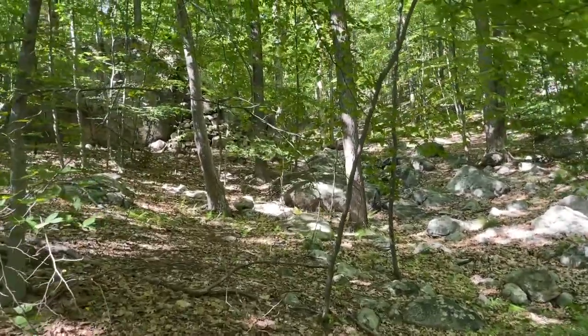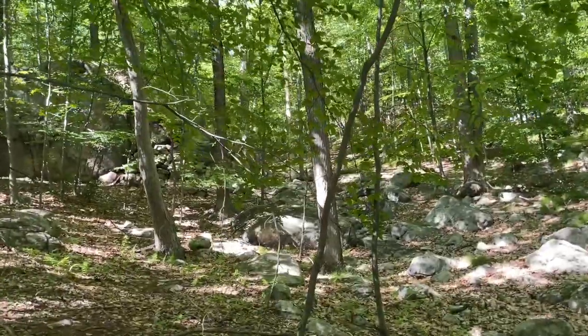We're just uphill of the ruins I showed you before. Just a little bit uphill, and now we're going to head east about two-tenths of a mile off the trail and hopefully we'll run into the rock shelter. All right, good news — pretty sure we're walking up on it. I see the rock wall.